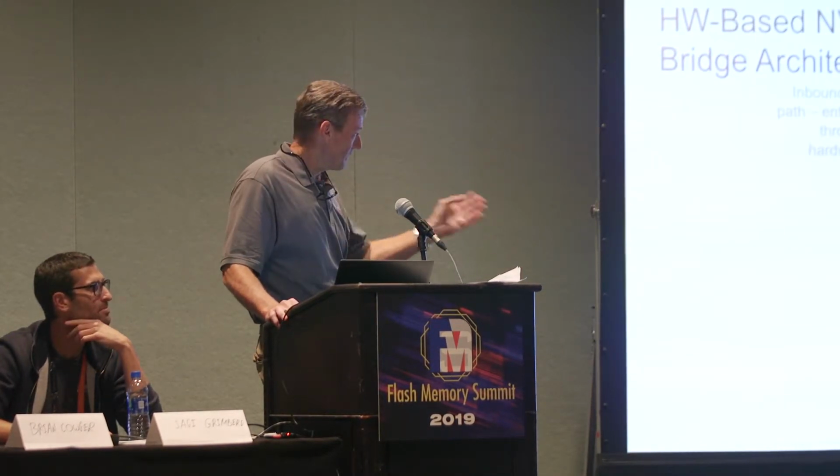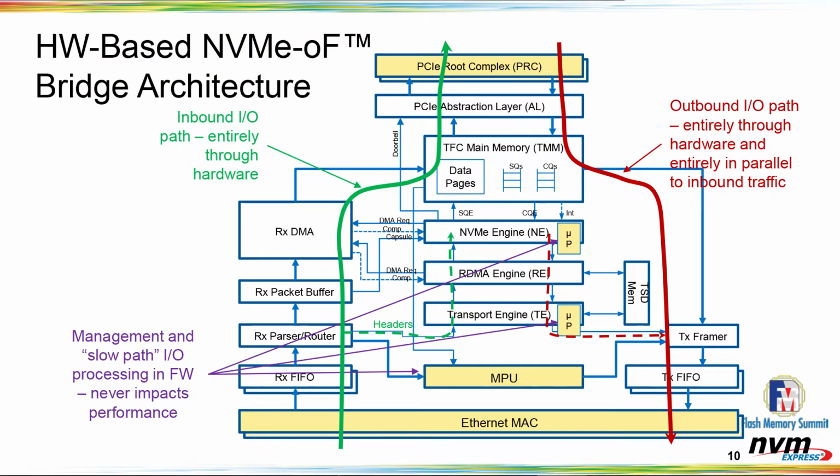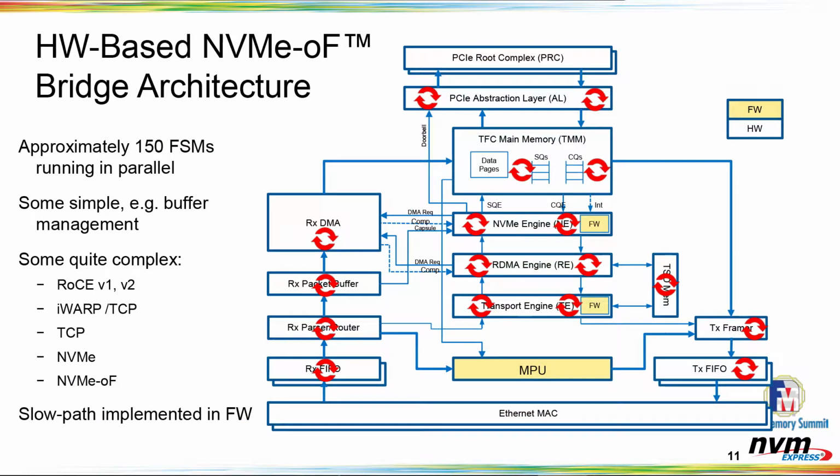With this hardware-based architecture, firmware is really minimized to only housekeeping and management tasks. It's not involved in I/O paths. Coming from the Ethernet fabric connection on the inside of the bridge up to the PCI root complex that talks to the drives, we have a hardware-based path here. We have a hardware-based outbound path, and as I mentioned, firmware relegated to just the management task. With this hardware path going through the chip in literally some number of hundreds of nanoseconds, the performance you can get is significant.